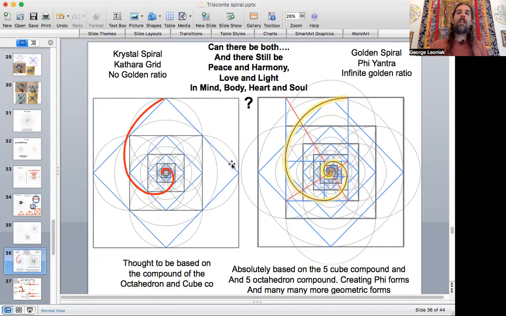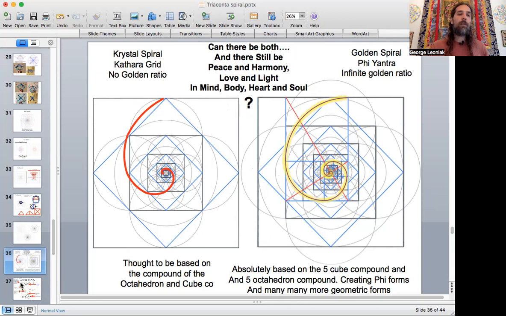And earlier in the video, I described how that's the icosahedron in there. And I believe this conversation is going to come down to what is called the phase lock of the icosahedron or something like that. And that is the distorting of the pattern. But I really believe in my loving heart, mind, body, and soul that there can be peace and harmony still between both of these, and that it's not an either-or situation that we're dealing with here.